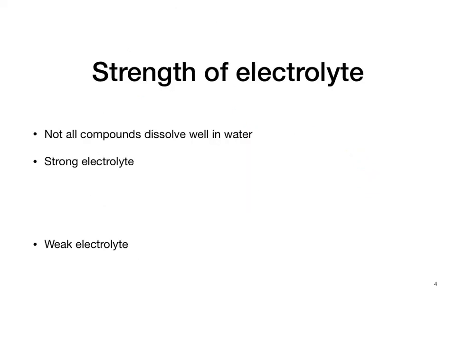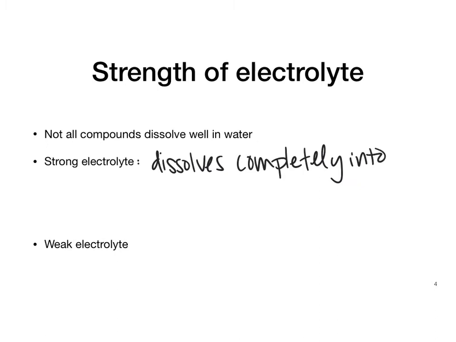So the strength of an electrolyte. Not all compounds dissolve well. We talked about this a little bit with the sweet tea, or when you have regular tea and you try to make it into sweet tea. So the question becomes, what does that mean? A strong electrolyte dissolves completely into its ions.